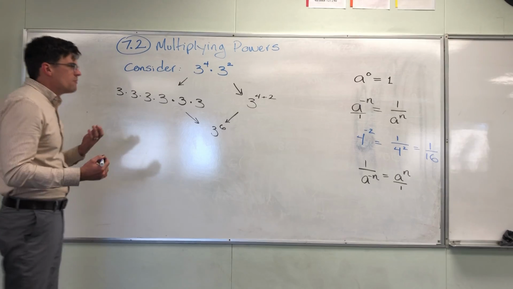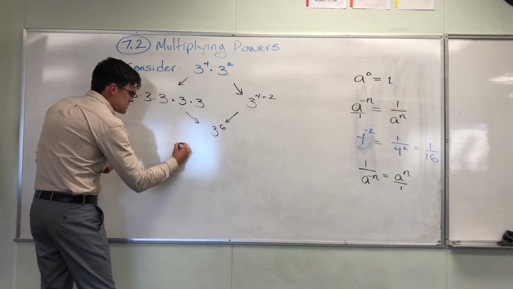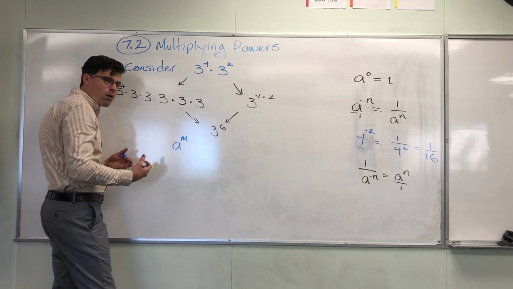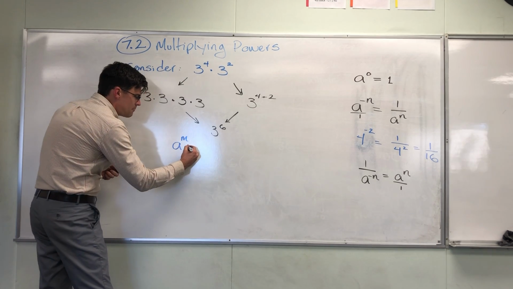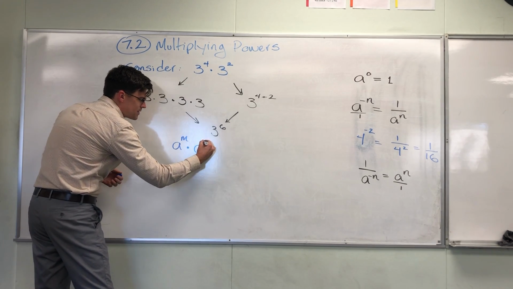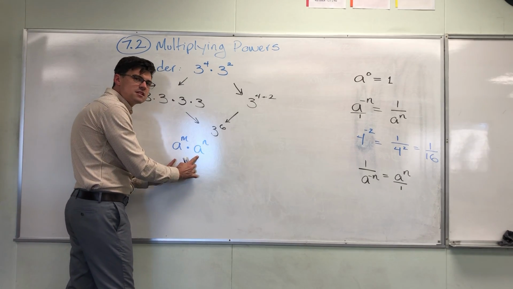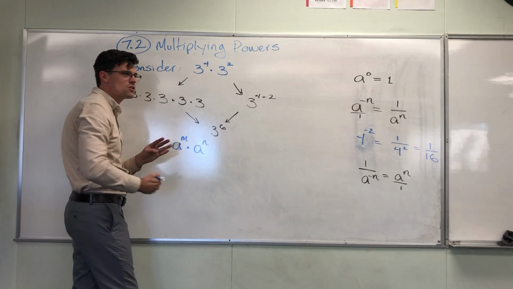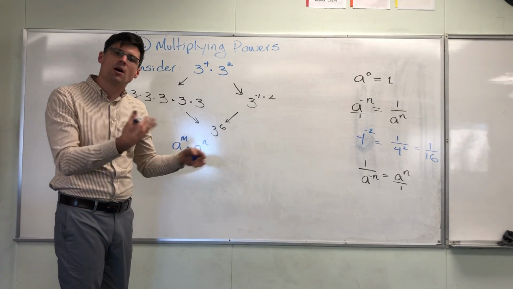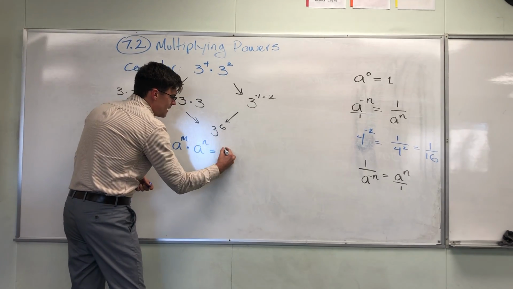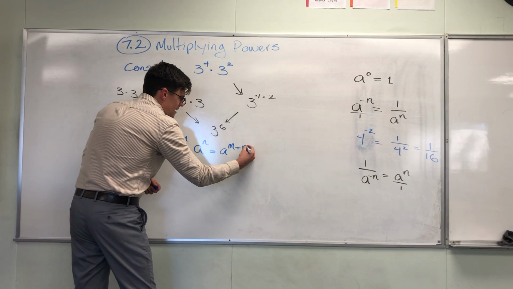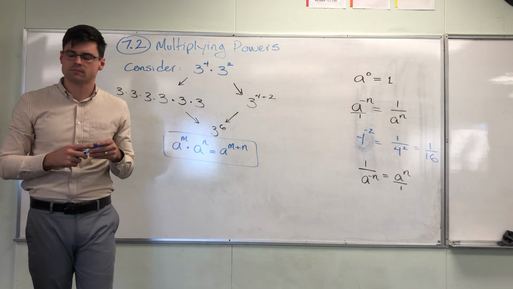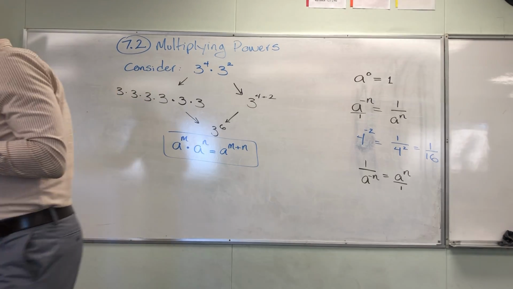So now we have another property of exponents. If I have some power, say a to the power of m, and then I multiply that by a power with the same base. So this only works if it's the same base. So they're both 3's or they're both a's or they're both 5's. If I multiply powers with the same base, I add their exponents together. Just like that. So let's do some examples.